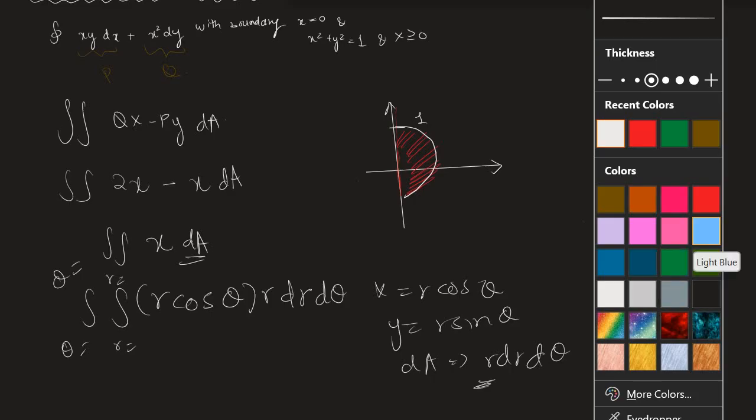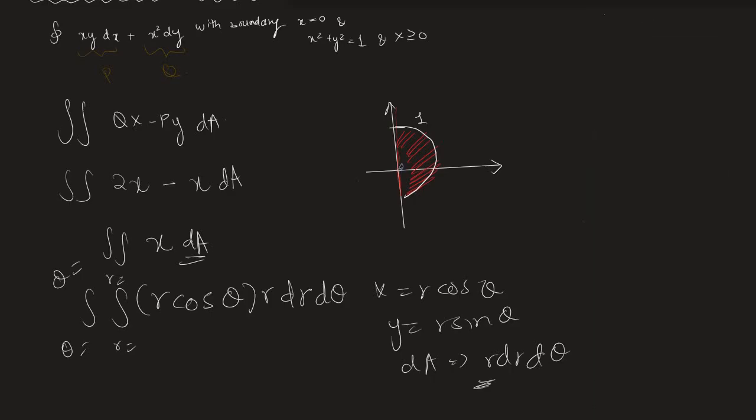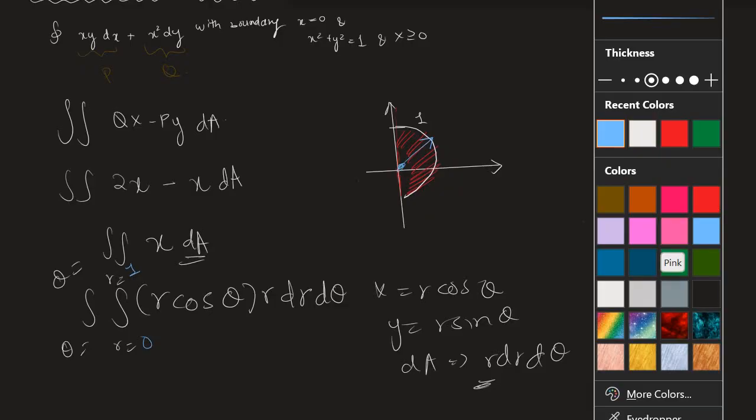The radius of the circle, and so it's starting from r equals 0 and going to r equals 1, which is the radius of our circle. So it's simply from 0 to 1. And for the angle here, the angle is a bit complicated over here, but not that much. So for the angle I can use what color?